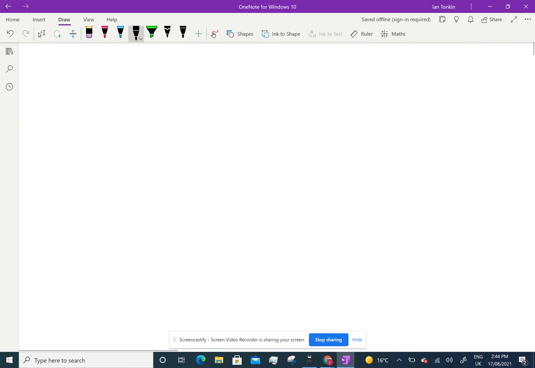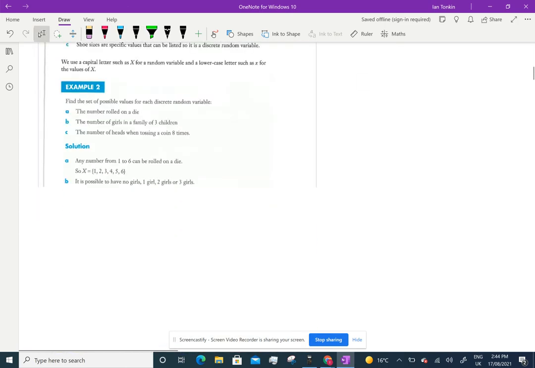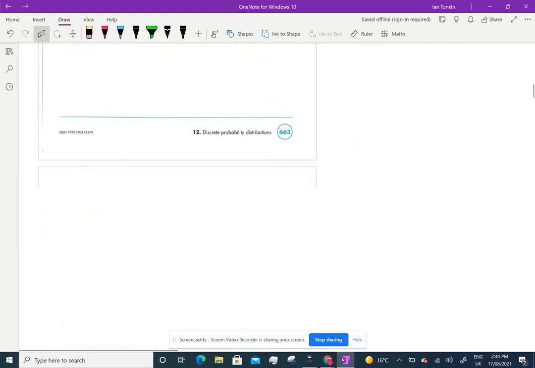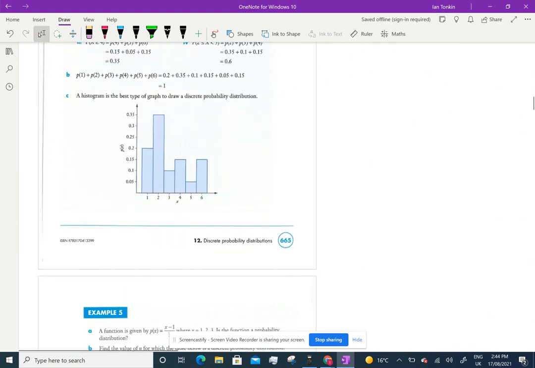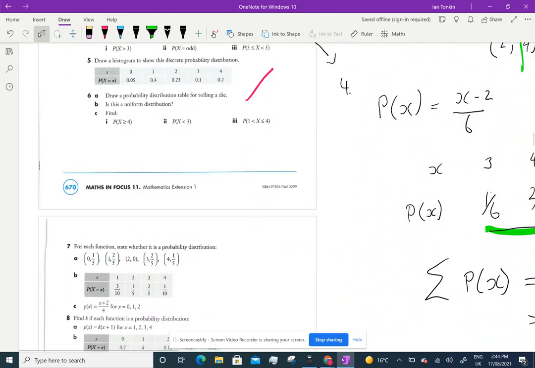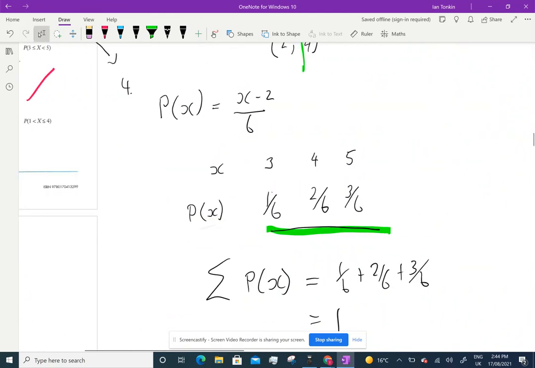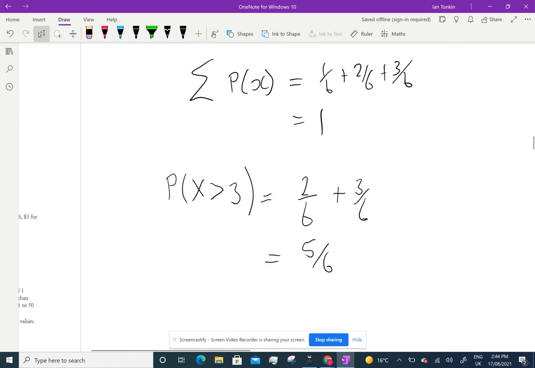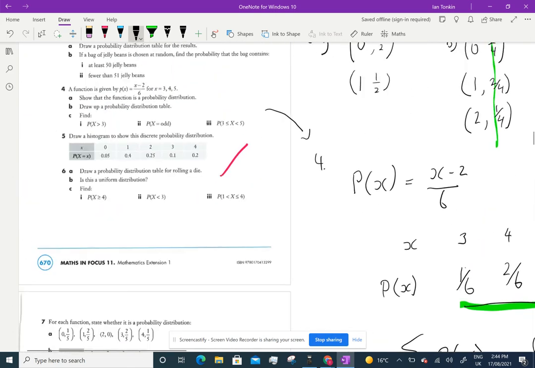Well, if it goes back to the beginning, I knew it would. Okay, sorry about that. It does that when I resize. We've just got to be a little bit careful. So what's a probability less than 3? Well, the probability of X less than 3: is 3 less than 3? No, it's equal to that. Are there any other values less than 3? No, the probability of that is 0. Am I looking at the right one? I think I just answered. Oh, that was question 6.